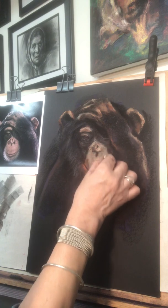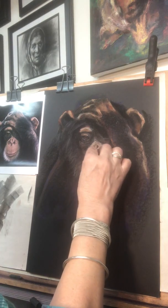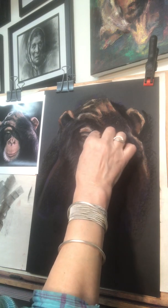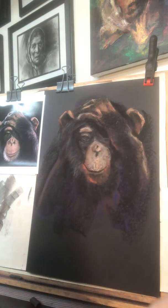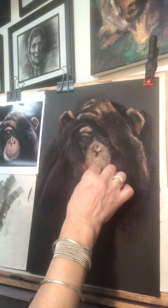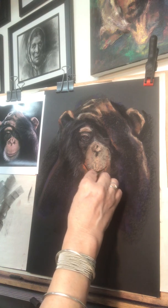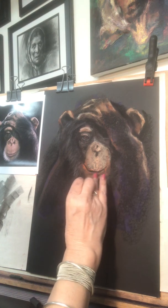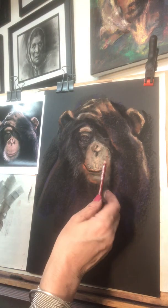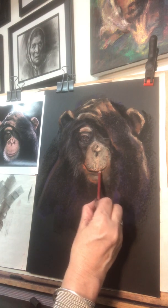skin tone. So I don't want it to just be gray. And then I'll darken this just a bit with my orange pastel so the center line stays a little richer. And here I will use my red pencil to give him a little more lip color, just right at the edge especially.